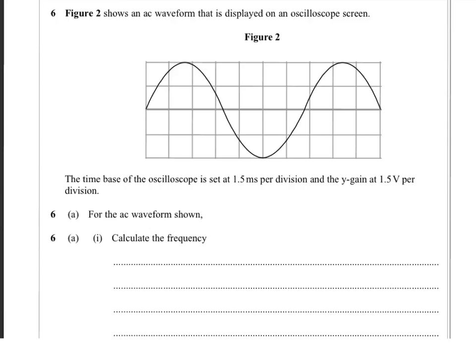Now, the three marks for this question. The first thing you've got to do to get your first mark is to use the entire diagram there. And what you can see there, hopefully, is that there are 1.5 complete cycles. Okay, on a waveform, that's one complete cycle. That's another half. So there are 1.5 whole waveforms.